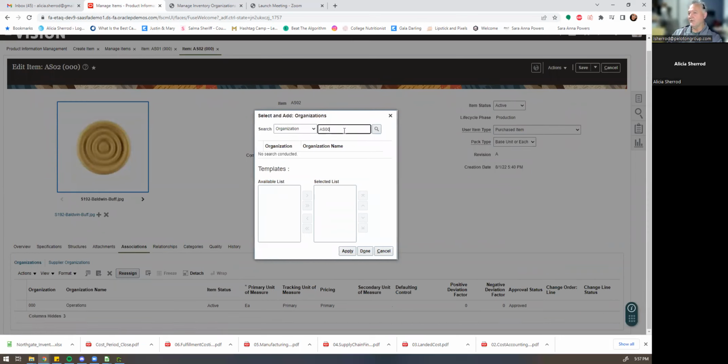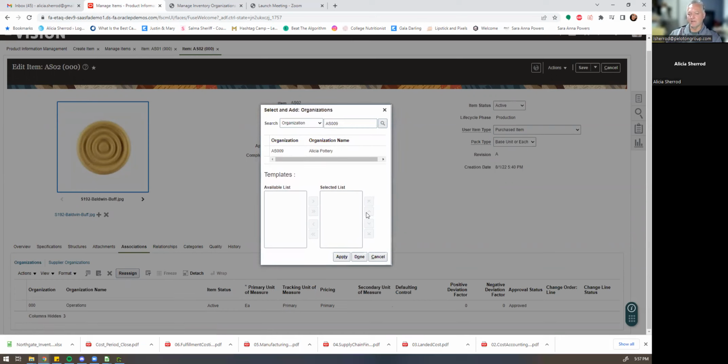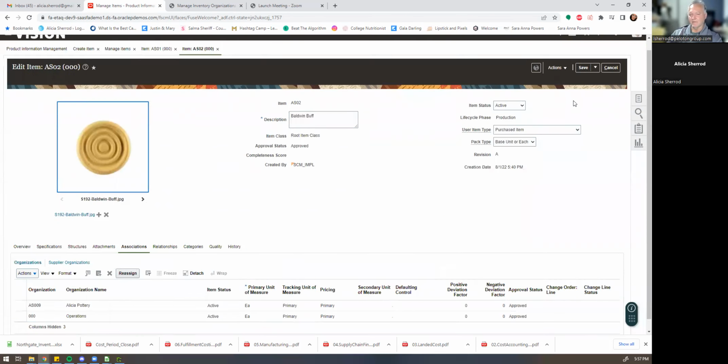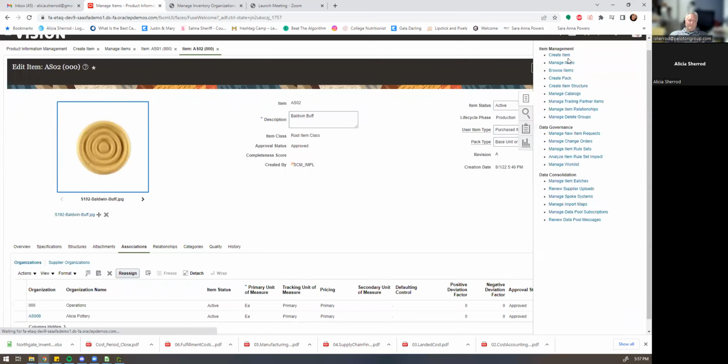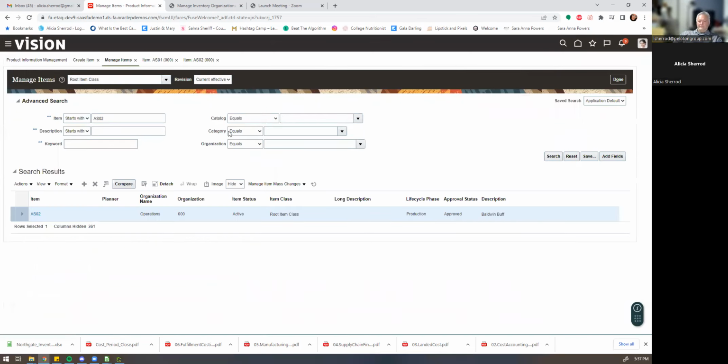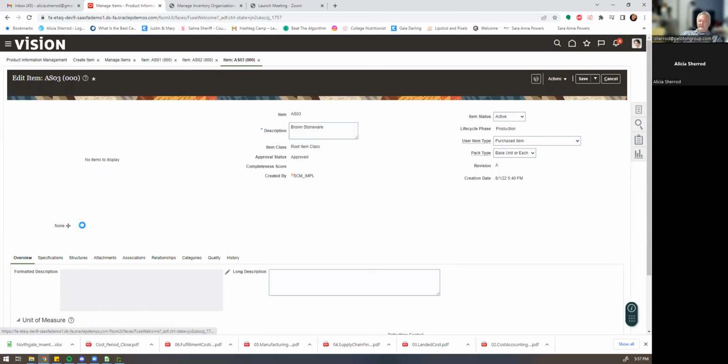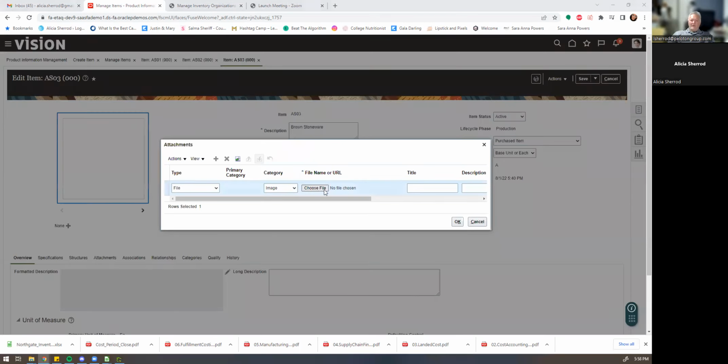Actually, the faster way to do this is to set up one item, do all your associations and everything, and then just copy it to 9 other items. And then you just have to change the image and the description. I'll just do it slow first. That way I get the hang of it. Repeating. Like I say, most of this is just remembering where to go and how to do it.